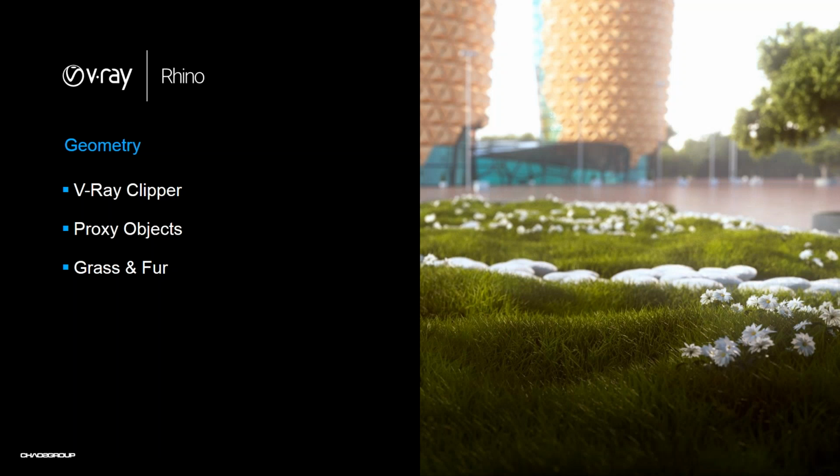So V-Ray for Rhino has many features that help you deal with complex geometries in a fast, efficient manner. The V-Ray Clipper is a powerful tool that allows you to dynamically cut your geometry by adding a clipping plane to the scene. A feature from 2.0, we have proxies, which allow you to insert complex geometry into a scene without bogging down your Rhino model. And finally, V-Ray Fur gives you the power to easily create fur, grass, and carpet in your scene without bogging down your Rhino model with extra geometry.